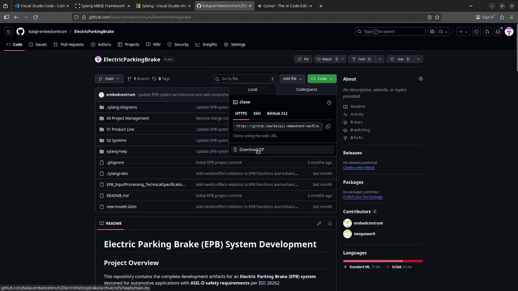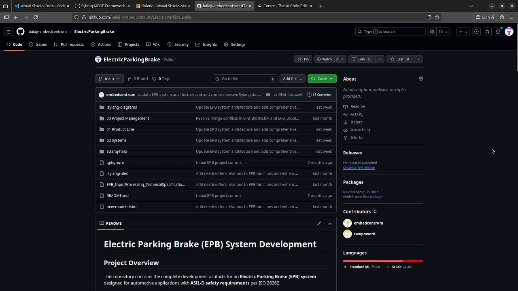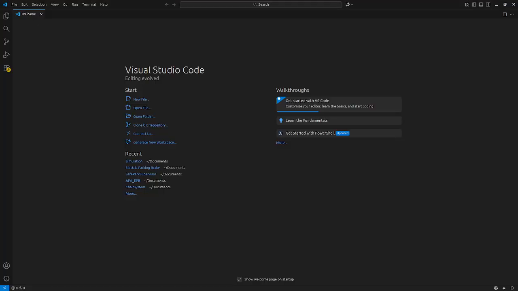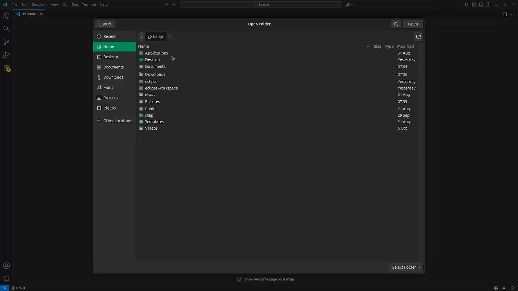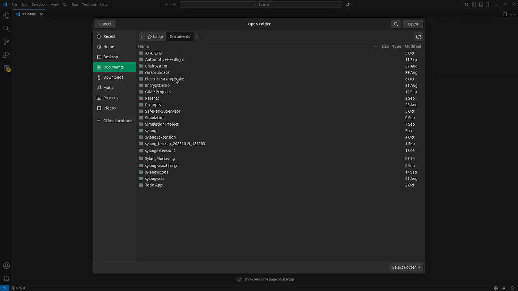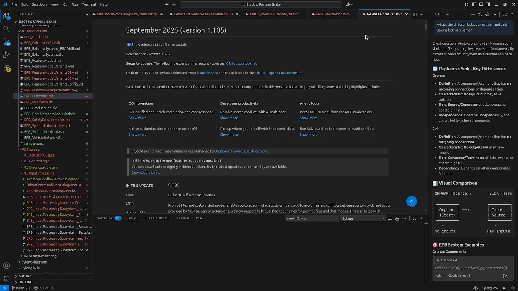You can download a zip, or if you have Git already, you can also clone the Git repo. But if you don't have Git, that's fine as well. You can just download the zip and open it in the Visual Studio Code editor. So here, just open the folder wherever you have the electric parking brake, and open it.